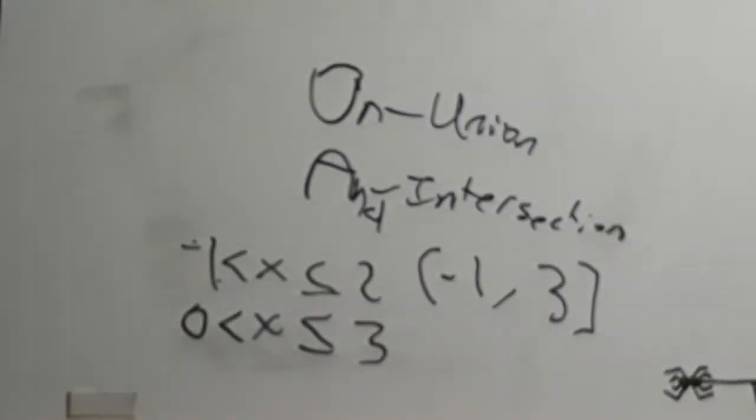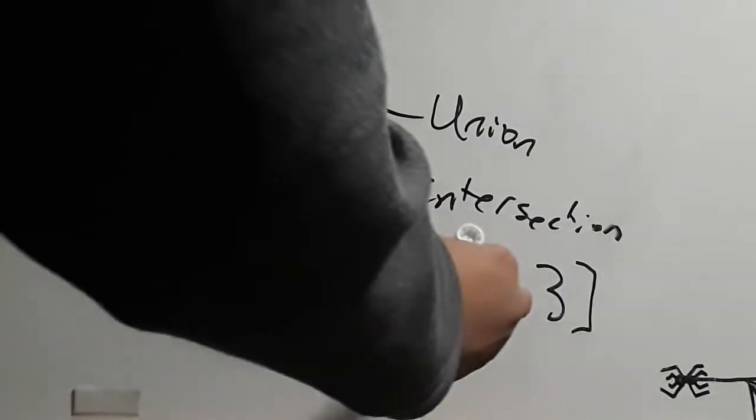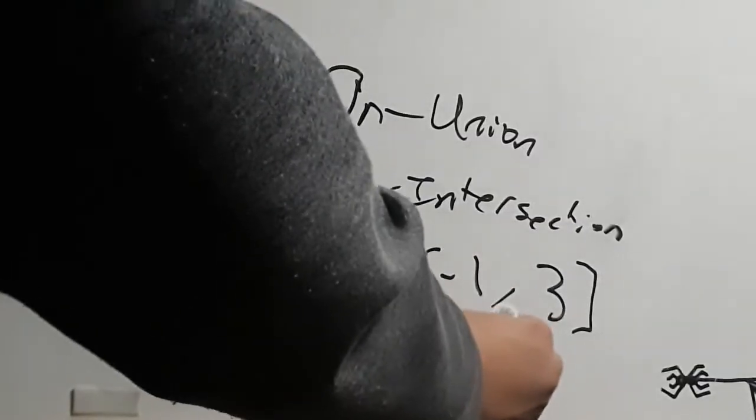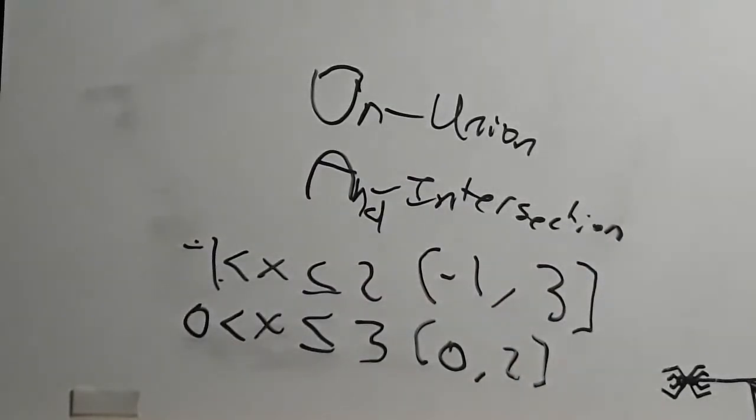But if you take the intersection, this will only take whatever's within both intervals. That's where the and part comes in. So you will have, let's see, the common values in both lines are 0 and 2. So the interval is just open bracket 0, 2, close bracket. There. It shouldn't be too hard. This is related to set theory, and I might want to talk about that once I get to discrete mathematics and proofs, if I ever get to that, depending on if you guys actually want to see that.